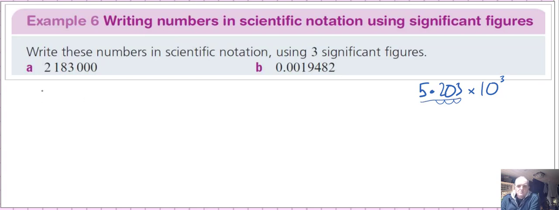With this larger number over here, we can see that there are 7 digits or that the decimal point must have moved 6 places to get back between the 2 and the 1. So in scientific notation, without significant figures, this is 2.183 times by 10 to the power of 6 because the decimal point will have moved 6 places to get from here, where it was originally, to the 2.1.